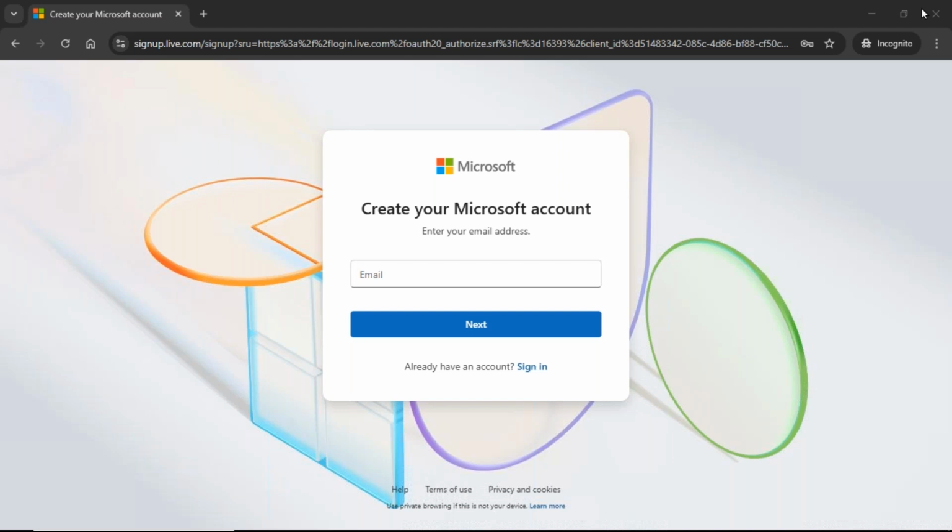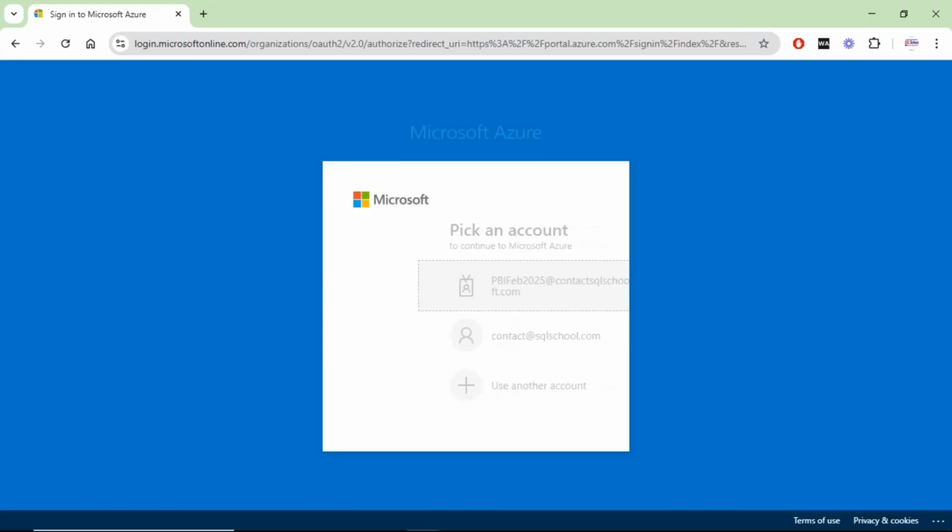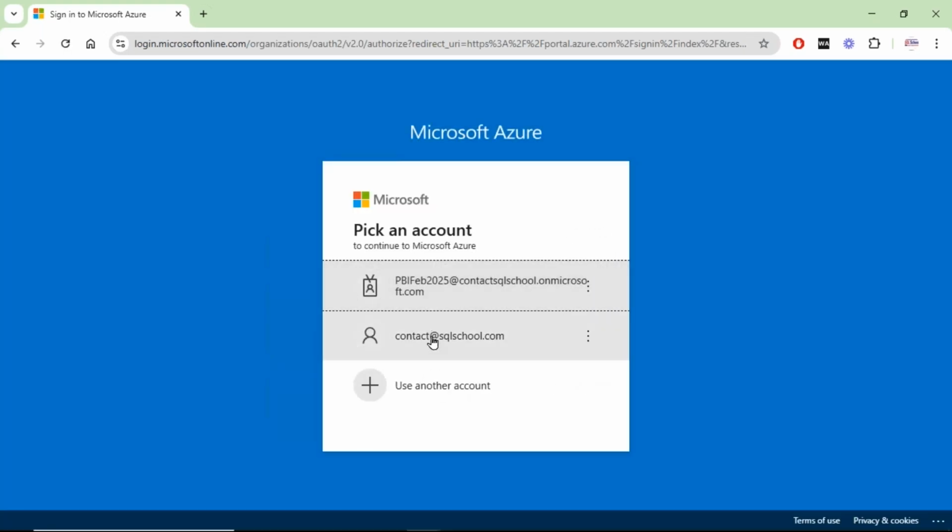Once we get this content ready, now let me show you the portal, how it looks. Just give me 30 seconds. I'll quickly log into my portal.azure.com. Remember, on the first visit, it will ask you to register or sign up.